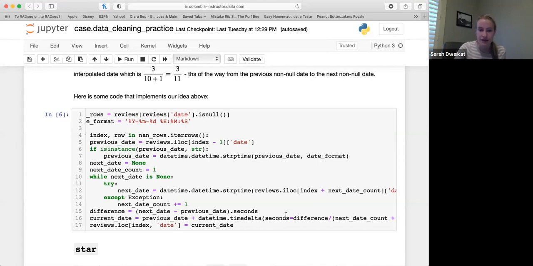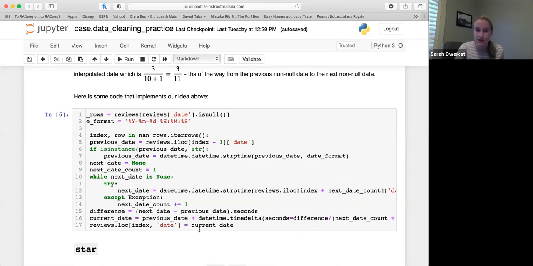The next thing, I know that I haven't checked in for questions quite yet. I just want to explain this block, and we can talk about some questions if anyone is feeling confused. So with this block of code, we have identified and converted our previous row that has data in it in the date column to date time, and we have found our next date, whether that is 5 rows down, 10 rows down, 1 row down. We've defined it as next date.